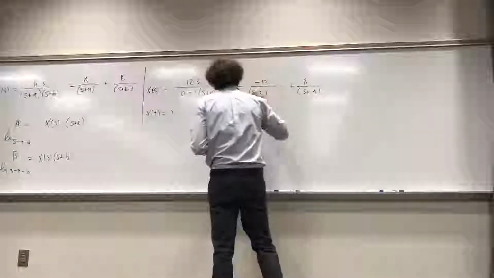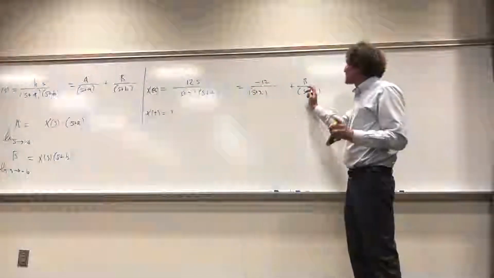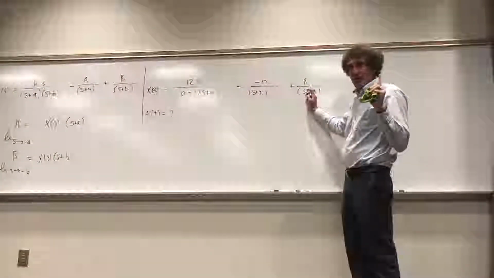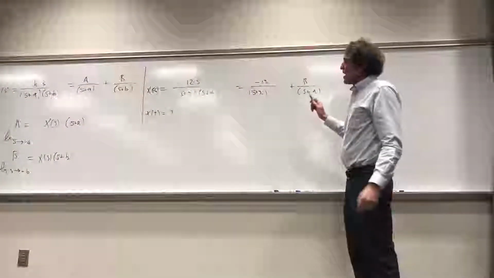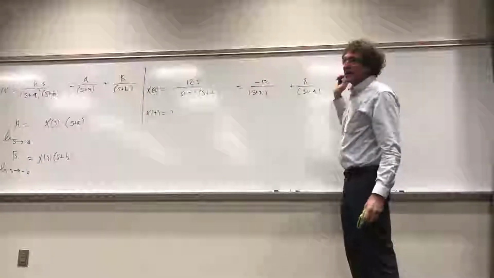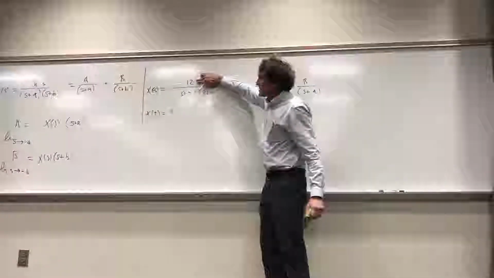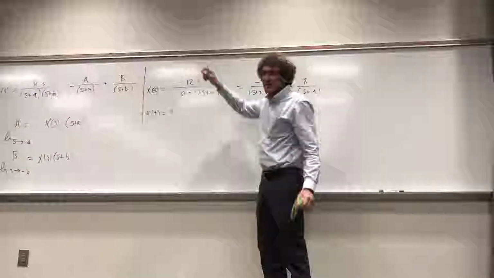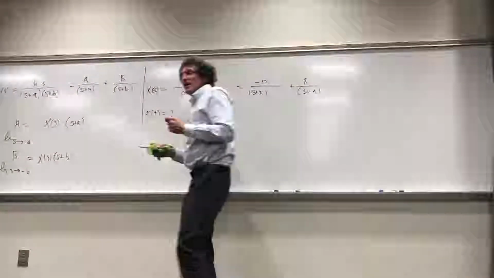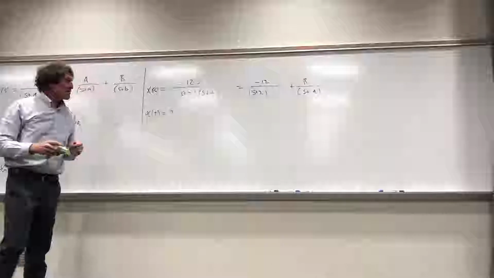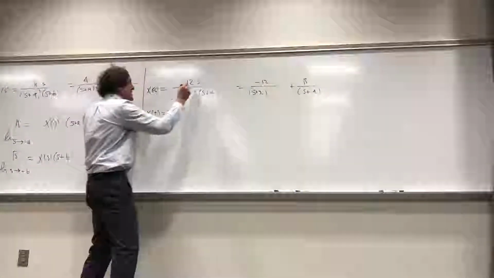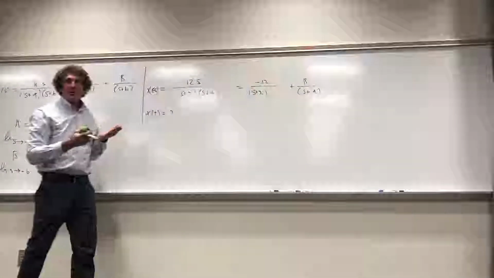Now I'm going to tell you a trick about this. Almost always, this one is going to be plus 12. And I'll tell you why. Because, no, I take it back. This one's not going to be. If this was a constant, it would be. But because of that s, it won't be. I'm sorry about that. These are just things you see. Sorry, I put an s there for a reason. Now, to get B, what do I do?